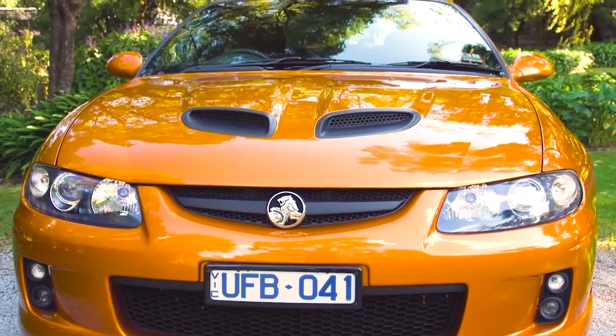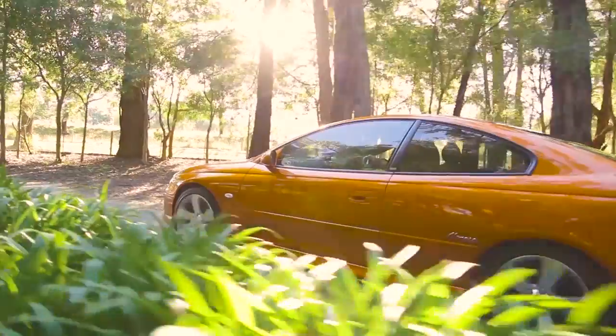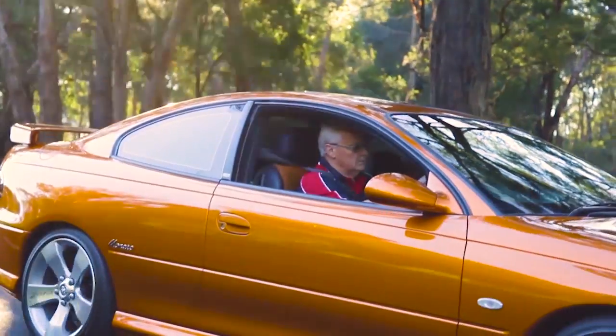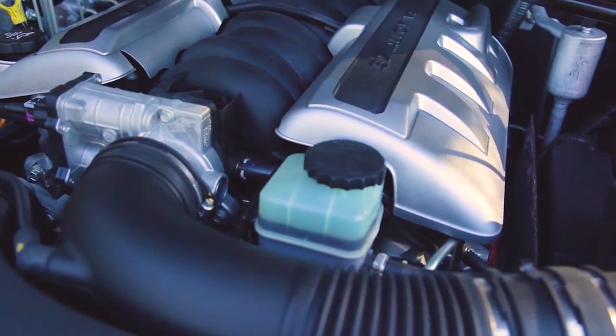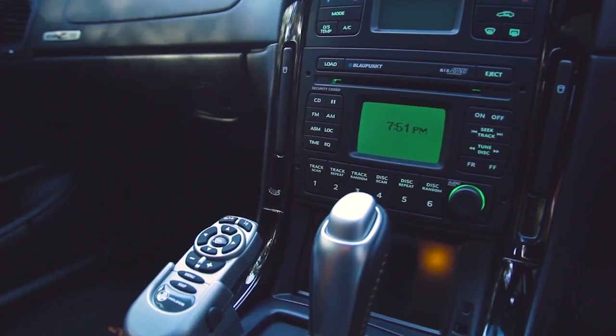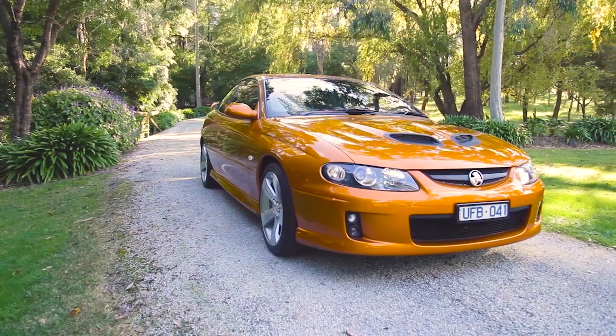My name's Gary Beardsley. The car is a 2005 CV8Z Monaro, and I love it to death. This is one of the last Monaros that the General has made. The car has a life of comfort — it's only done 300 kilometres, so it is terribly tight, and it handles around a corner as good as you can want. It's very much a genuine motor car. This is how it was made, and it hasn't been touched. Other than lots of polishing, this is the original motor car. It's brilliant.